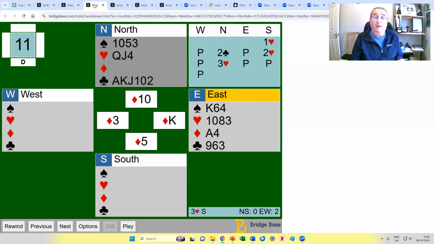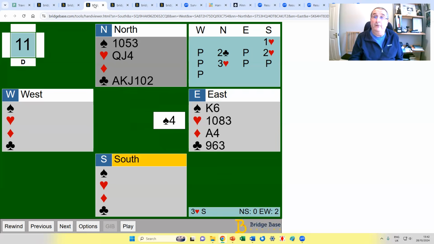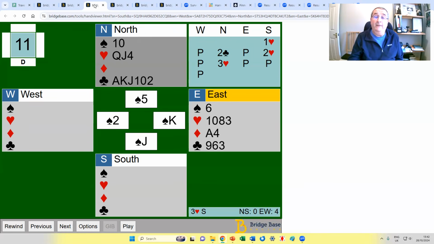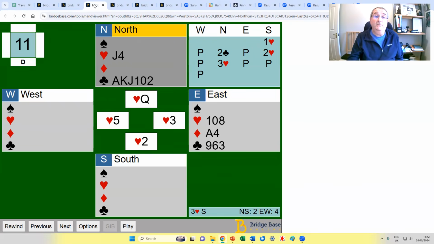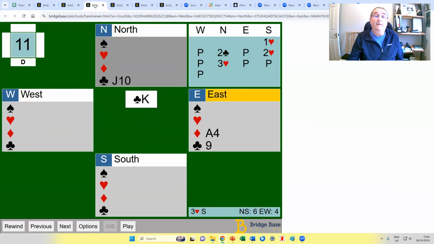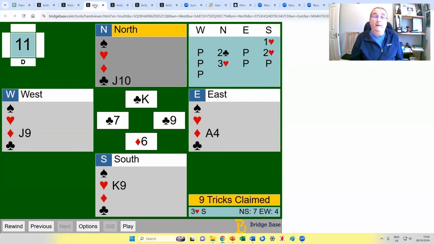So I'm going to lead a spade, and I hope that my partner's got an honor that we can make at least 1 or 2 tricks there. As it turns out here, they have the ace, and so they lead back another spade. So we take that spade, and if we play a 3rd spade, well, declarer wins that with the queen. Declarer now draws trumps. Okay, and now he cashes the clubs. And he takes the remaining clubs and makes 9 tricks there.